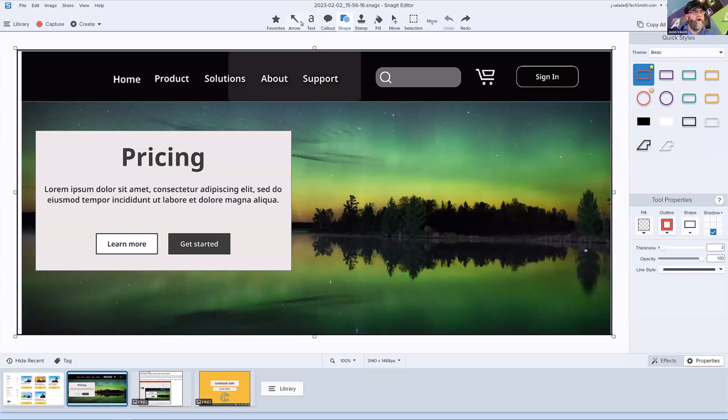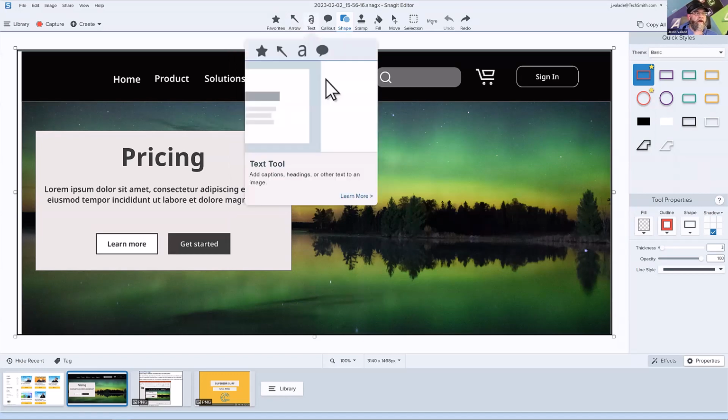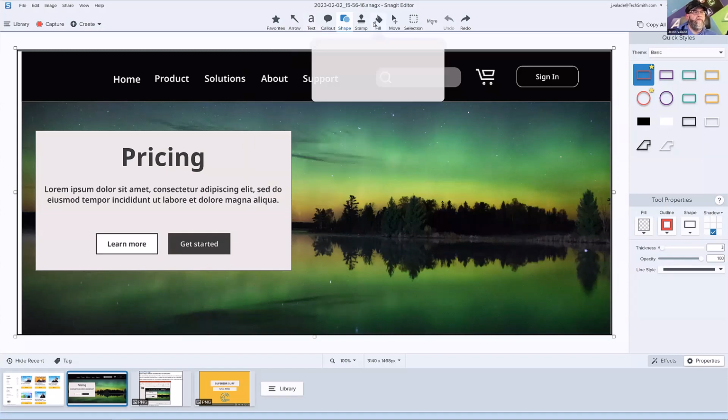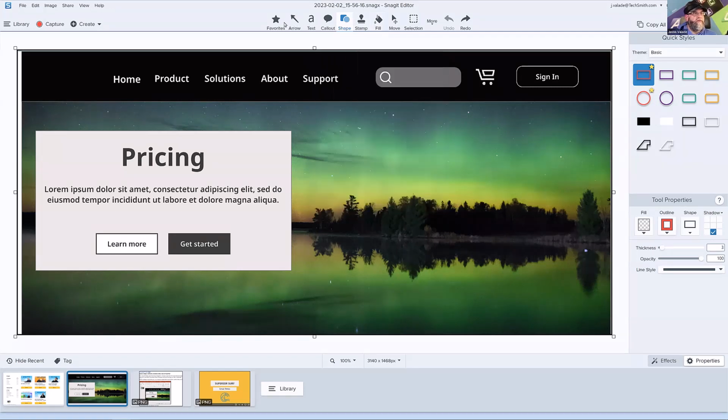One thing I want people to know, and you might not know this, is if you hover over any one of these tools for any period of time, we have these tooltips that pop up that give you a real quick sense of what that tool does. So if we hover over this text tool, it gives you a little animation of what the text tool looks like and what it does. It's really helpful for people that may not be familiar with the tool, like this fill tool. Like, what is that used for? I've seen that paint bucket. Well, this gives you a quick view as to what it can do for your particular image. So the tools are available to you at the top here, and they're super, super helpful.